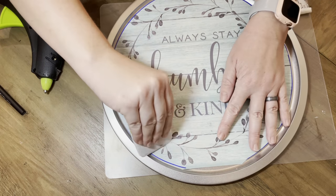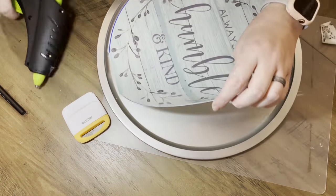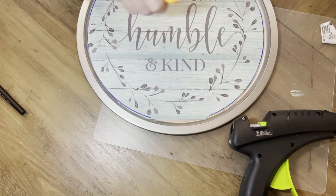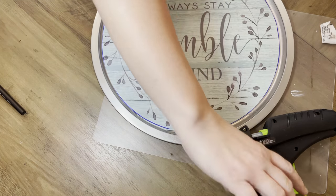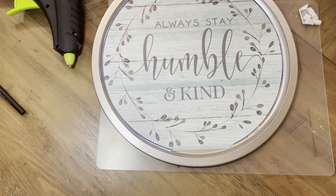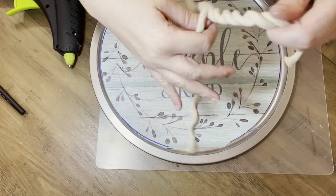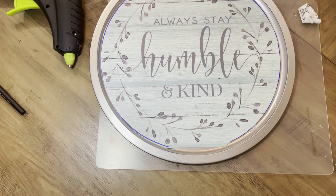I really love this saying — I believe it's from a Tim McGraw song. I don't listen to a ton of country but I hear songs and like the sentiment behind it. You're just going to add your hot glue and fix that placemat into the center part of your pizza pan, making sure you push down on the glue to keep it from looking too bumpy. It's a pretty thick placemat so it's not visibly bumpy. Then I grabbed this nautical rope — the lighter colored one from Dollar Tree.